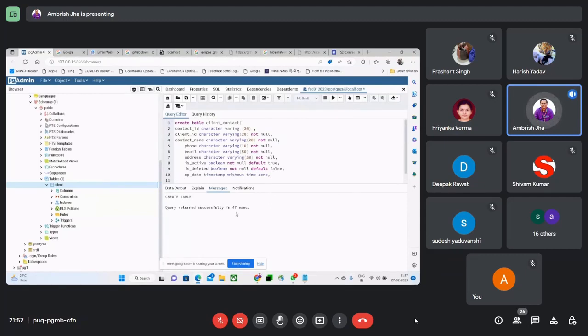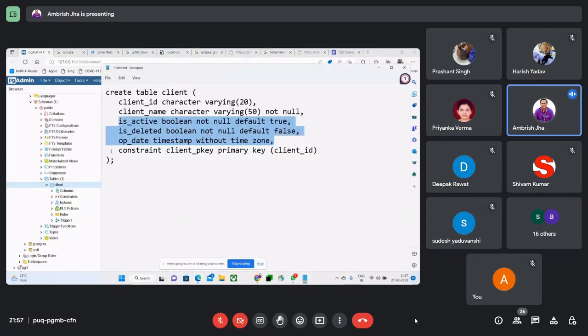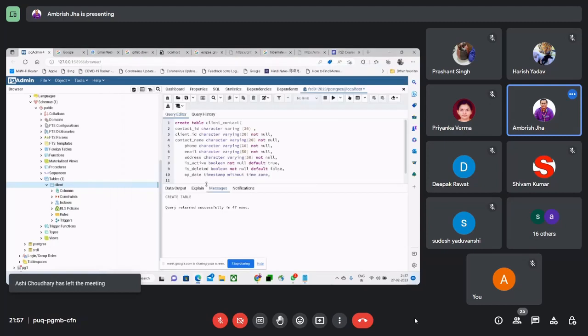After this, we need to add the primary key. I should copy this also. Client underscore contact key, and the primary key will be the contact ID.